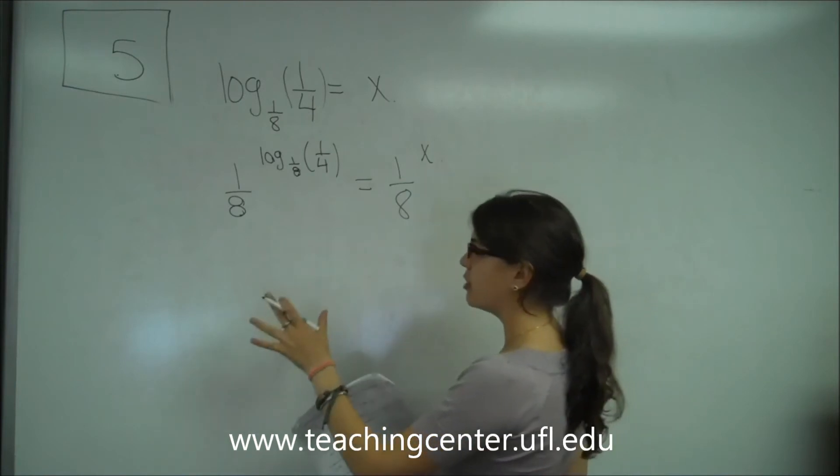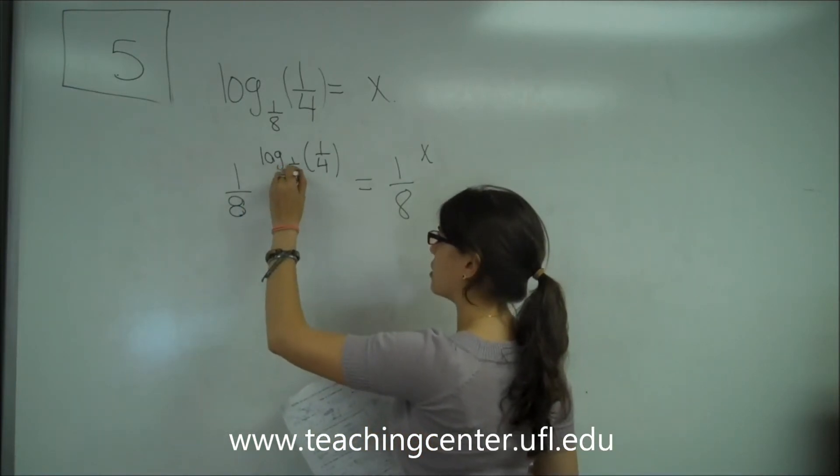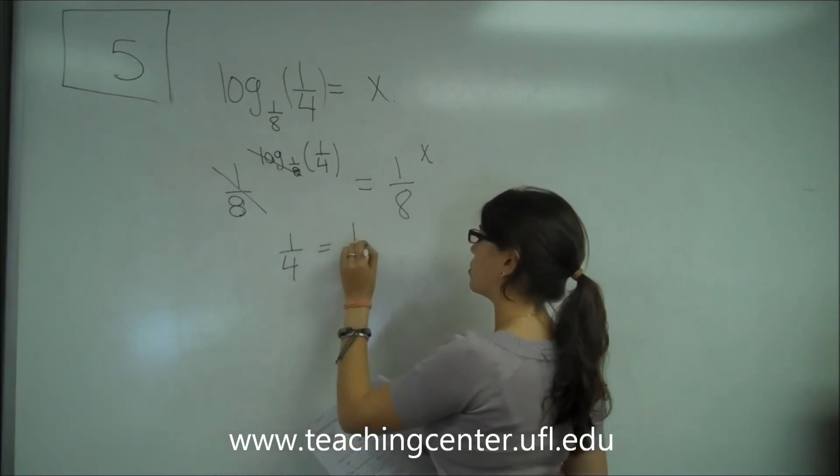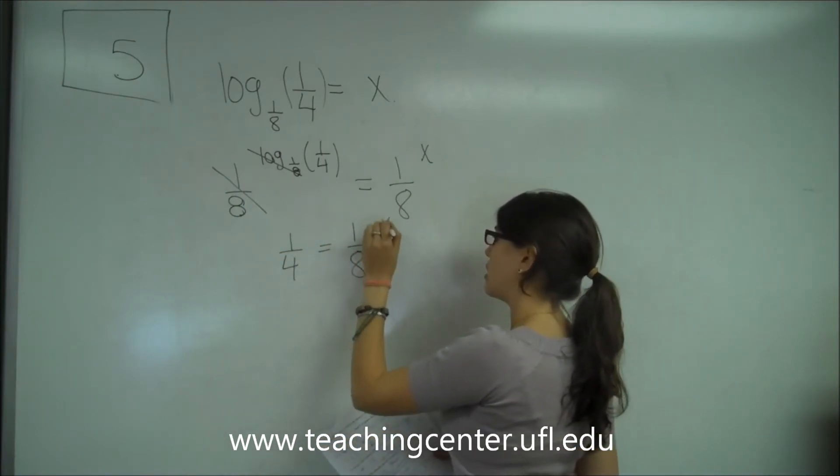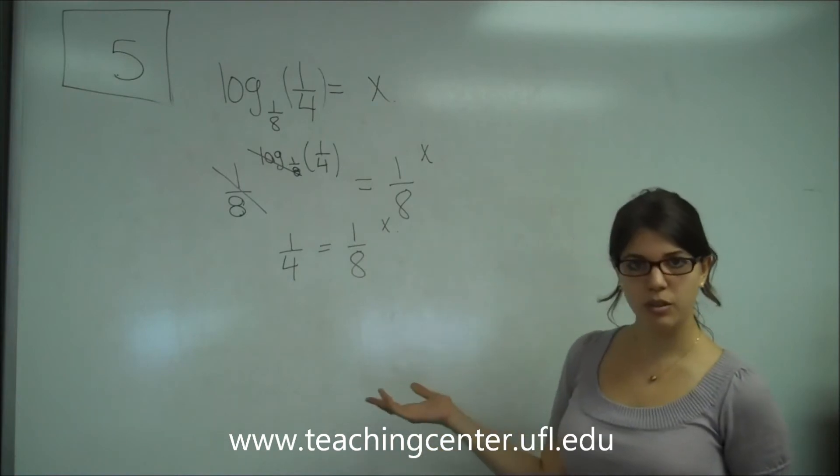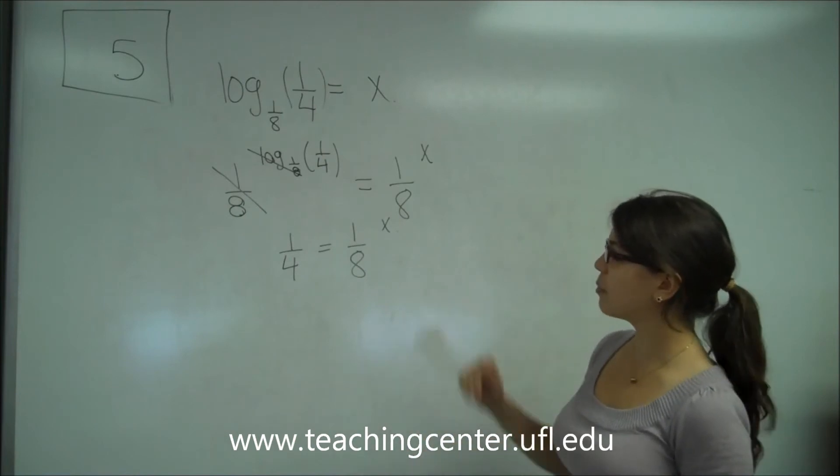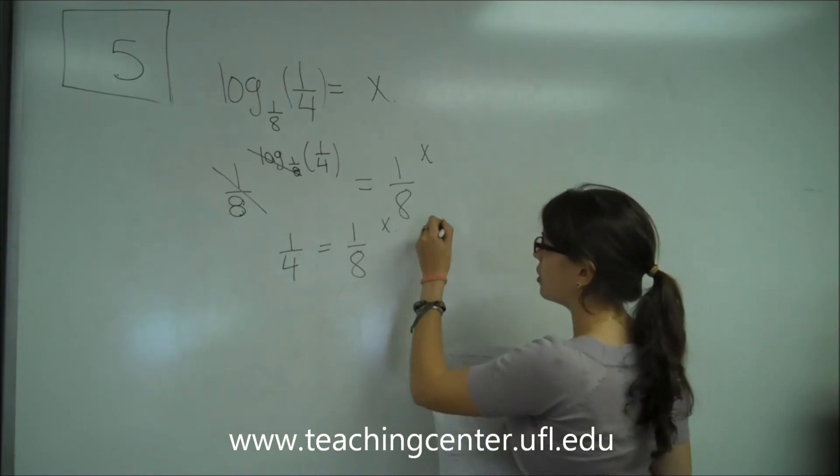Okay? So it looks a little funky, but let's try to cancel out as many things as we can here. So that way, we've narrowed it down to 1/4 equals 1/8 to the x power. So at first, we use the definition of log. You have to know how that works, right, to cancel out the log part. So now we're only left with this.